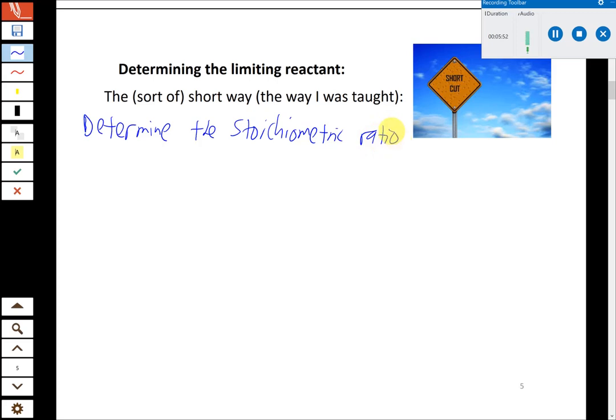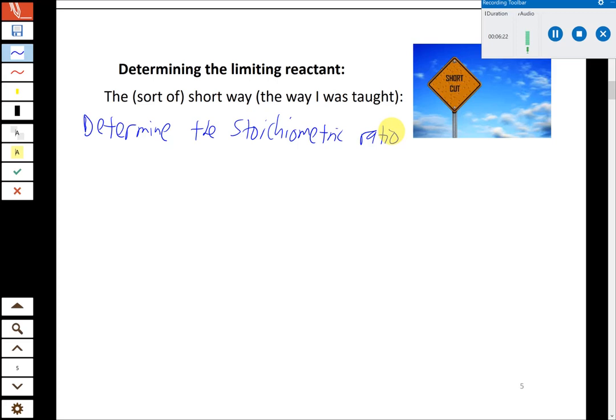Now, the advantage of this approach is that it allows you to clearly and unambiguously define what the limiting reactant is, because as we'll cover in a little bit, once you know what the limiting reactant is, any other stoichiometric calculation you do for that problem, whether you're calculating an amount of a product that forms or an amount of another reactant that's needed, has to start with the limiting reactant. So we need to identify what it is so that we can proceed to the rest of the problem. And this approach allows you to do that in a very straightforward way.